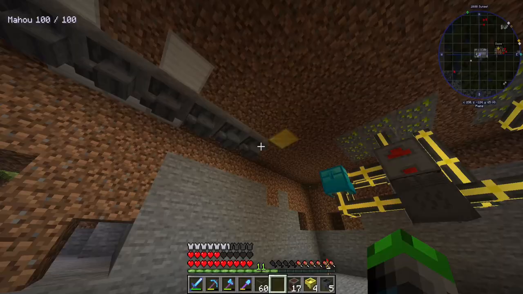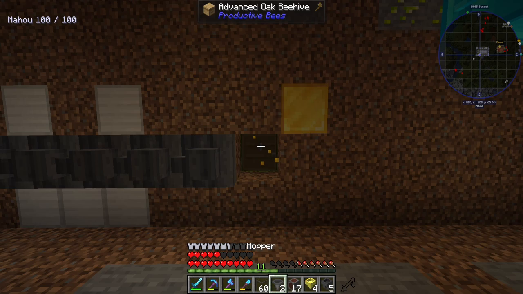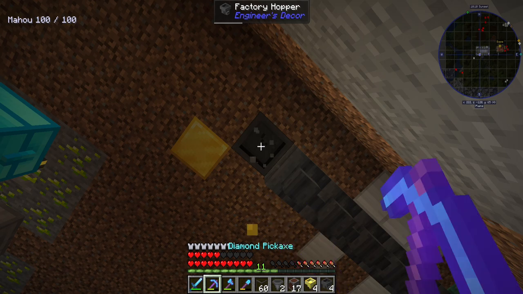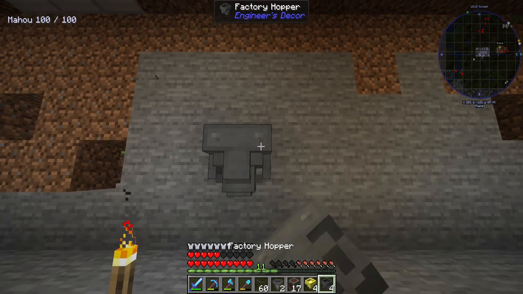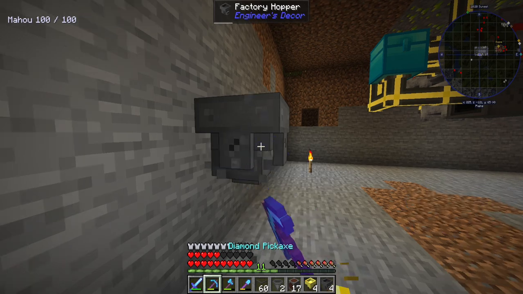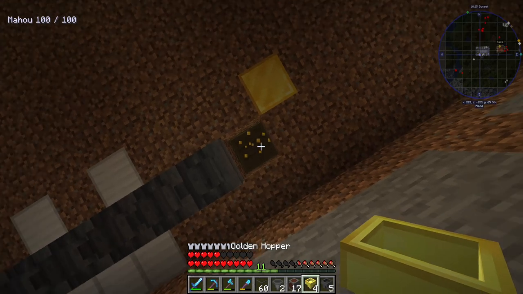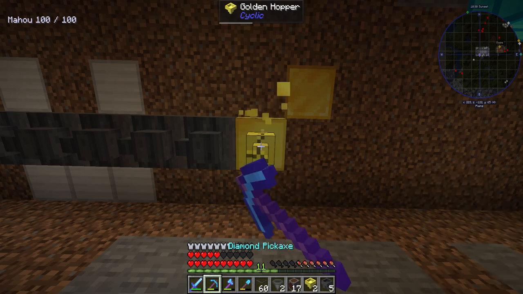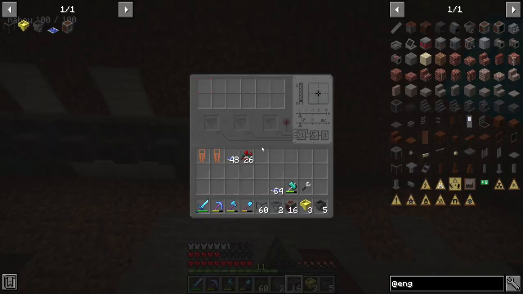Okay, so gold isn't going to have anything here, so we can do this. What the frick? Oh, that's right. I forgot. You can place these directionally. So we placed that one upside down, so it took items out and went higher. That is good to know, because we're going to need that. Okay, so we're going to try these guys. We're going to break this one and we're going to place this factory dropper here.